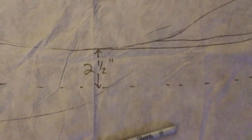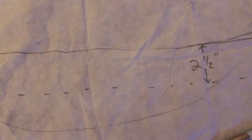Had to guesstimate on that side, but the dotted line is where I plan to cut, leaving myself 2.5 inches from where that edge of my kayak cockpit rim was, to allow for the casing.